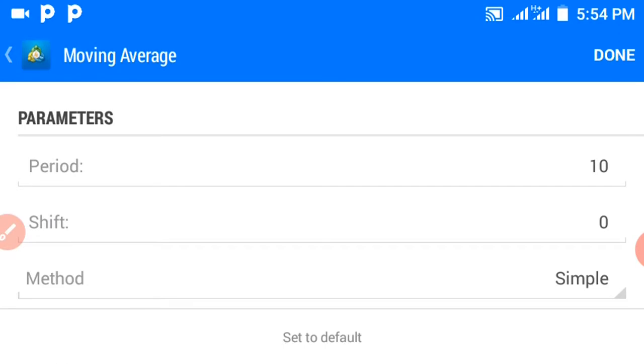The default moving average setting is a 10 period moving average, but we won't be using the 10 period moving average because it is a bit sensitive to the market, so it causes a lot of noise. Choosing a better moving average depends on what you really want to attain. If you want to know the longer term of the market, you can choose the 200 period moving average. If you want to know the average, you can go with the 100 period moving average. And if you want to know the present, you can go with the 50 period moving average.